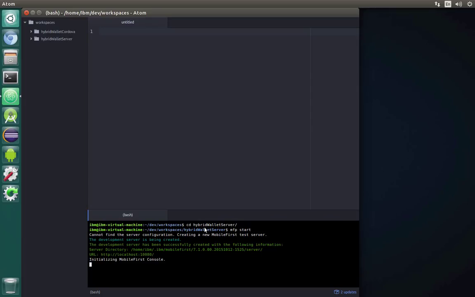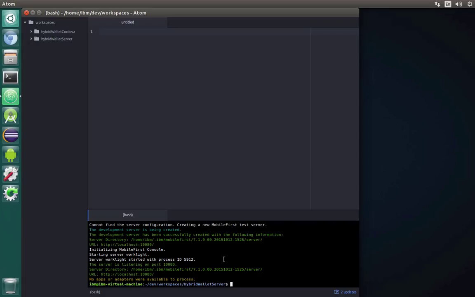Specifically for development environments. This server also includes the analytics configuration that we are already able to use. And basically there is no need to do any additional configuration right now, because even during startup, automatically everything that was inside this folder, I mean, if there were any adapters, any authentication config and so on, will be automatically pushed to the server instance. So we don't even need to do something like mfp deploy afterwards. We just need to wait until the server starts.